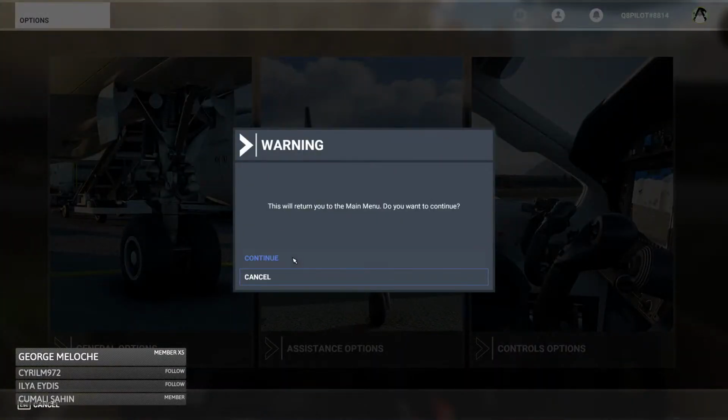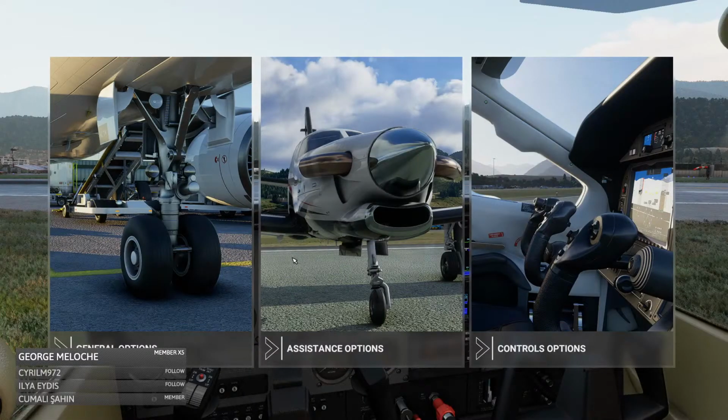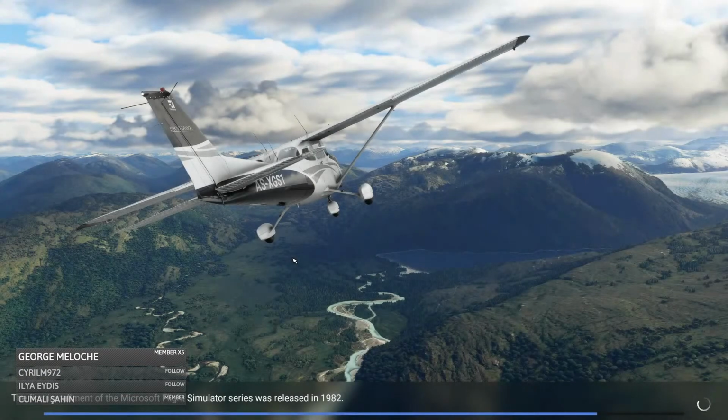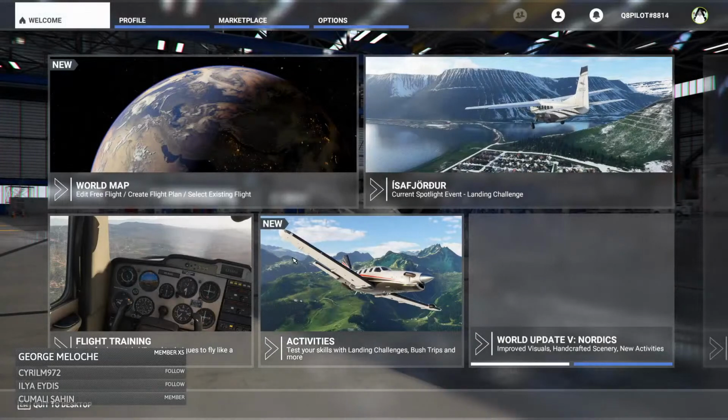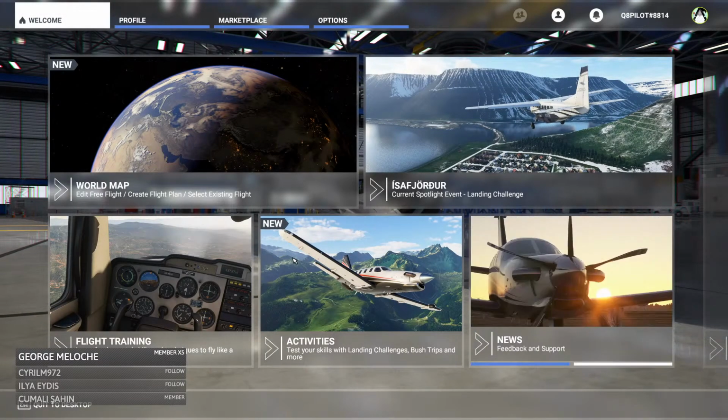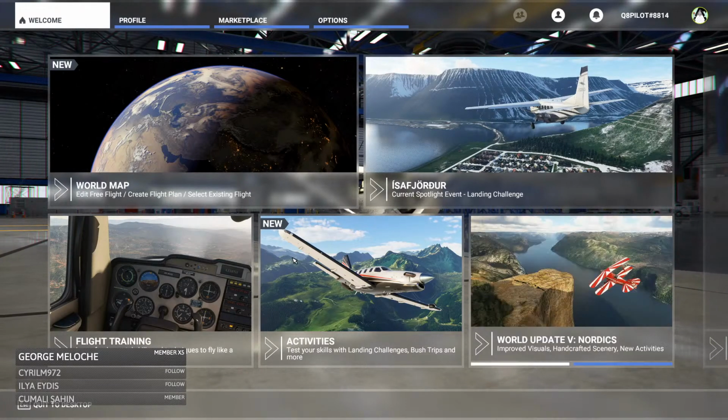All right, so while we speak about the user interface, the Microsoft Flight Simulator user interface, in my view, is not very user-friendly, okay? Now, things are laid out in a user-friendly manner, so everything is readable, but just the way you go about doing things is not exactly straightforward, in my view.